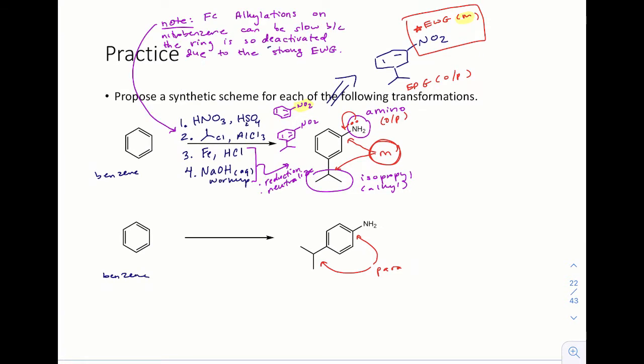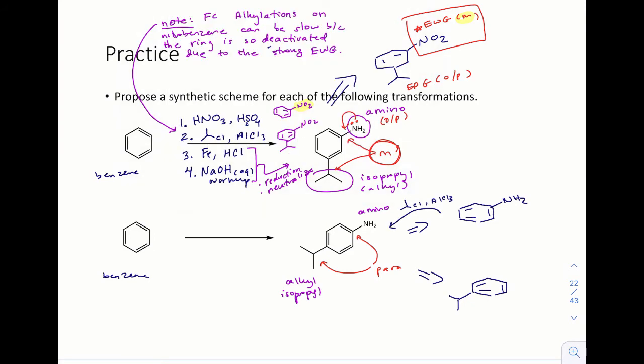It is tempting for this second problem to be very excited and think that there are two ways to sequence the electrophilic aromatic substitutions in this problem. And that, of course, is because both the amino and the alkyl groups are electron donating groups. They're both ortho-para directors, and in the product, they have a para relationship. However, I have a little bit of bad news.